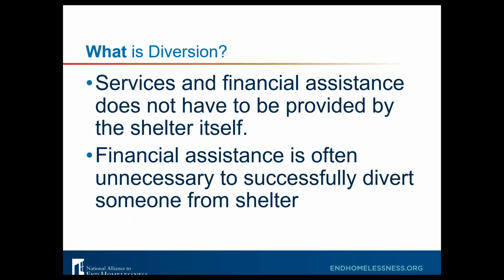So when should the system use diversion strategies? Oh, I should say, an important thing is that services and financial assistance do not have to be provided by the shelter itself. Financial assistance is often unnecessary to successfully divert someone from shelter. So as I said before, you really don't have to provide things right at the shelter door.